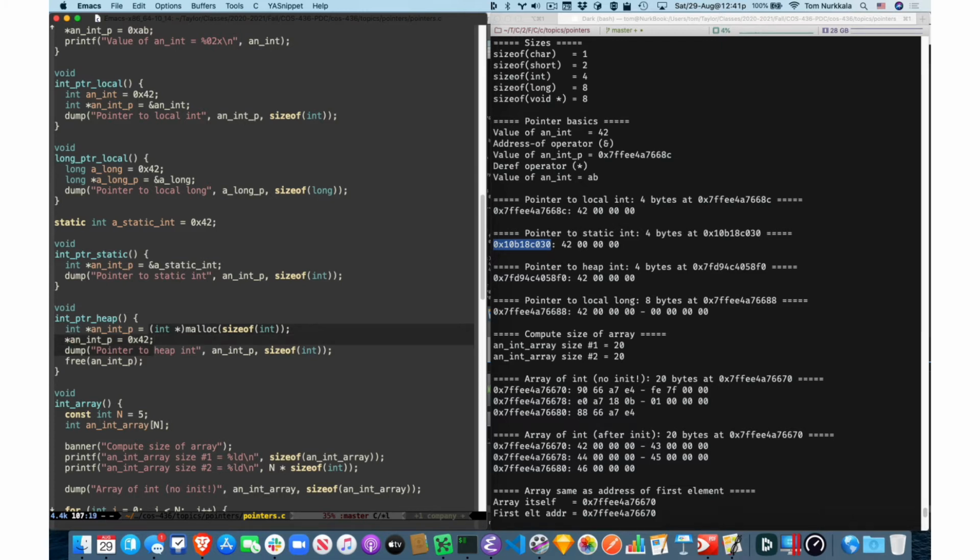And now we're saying, hey, at that location, dereference that pointer and store at that location the value on the right hand side. And we can see here when we dump this out, pointer to heap int, that's right here. And you can see again it's 4 bytes starting at this address, and it's got the value 42 in little endian byte ordering. You can see here that this address is also pretty high up in memory. That just happens to be where the heap lives right now. Notice though it is below the location of the stack by a fair amount, and it's above the location of the statically allocated storage that was created by the compiler and loaded and initialized at the time the program got started.